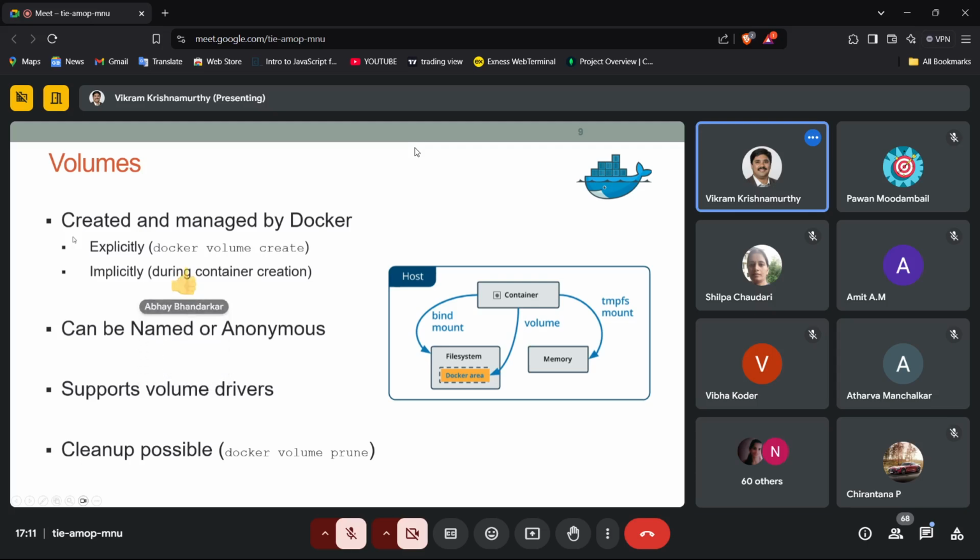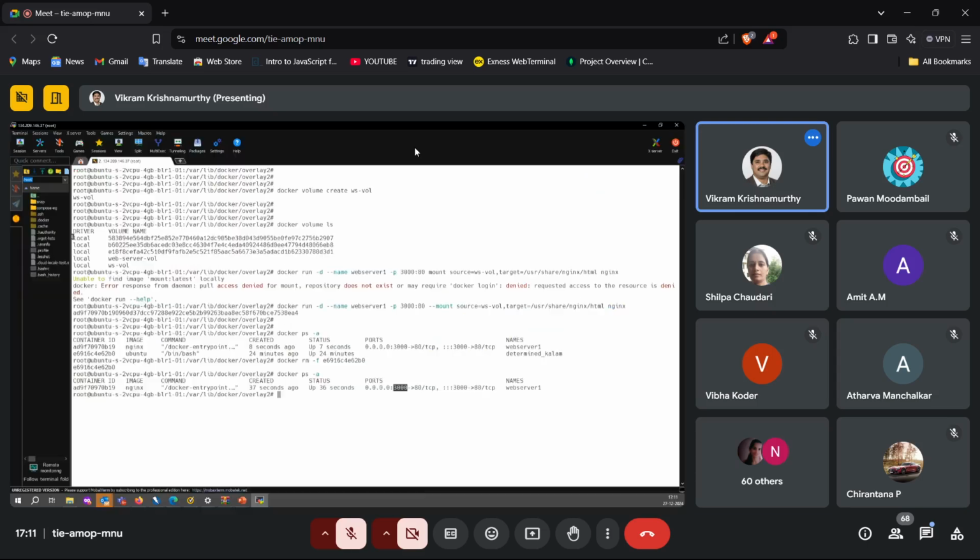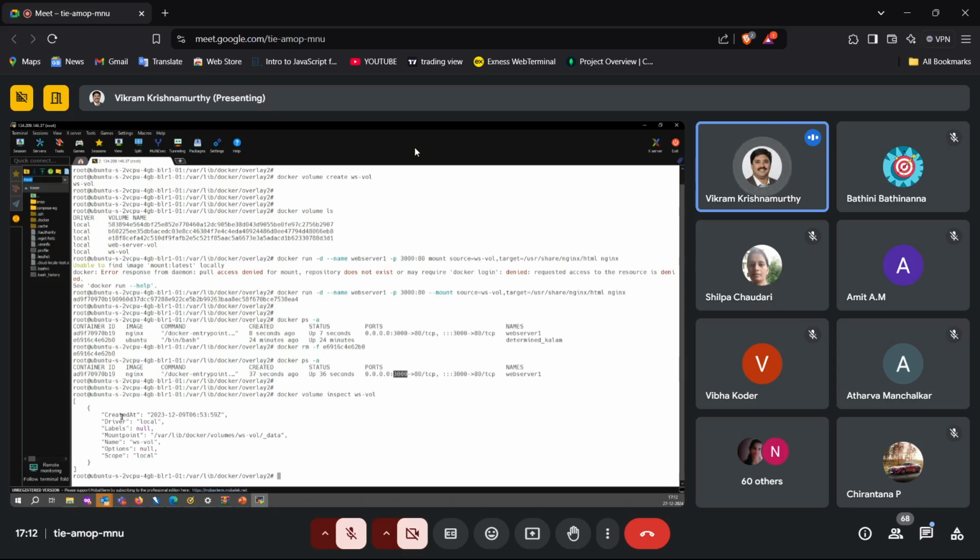So now we'll try to find this volume here. We'll just say docker volume inspect ws dot vol. You can see, right? This is telling me details about this particular volume. Again, I'm using the inspect command.